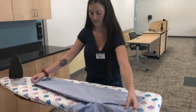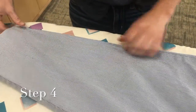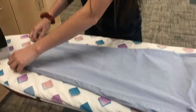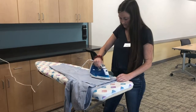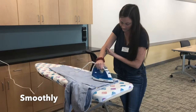Adjusting the knob dials is also a vital process skill for this step. The fourth step is unfolding the pants and laying them on the iron board, as well as adjusting the seams of the pants. Skills needed are gripping the pants and manipulating the pants without dropping them or fumbling them. Organizing the pants on the board so that the iron will go smoothly is important.